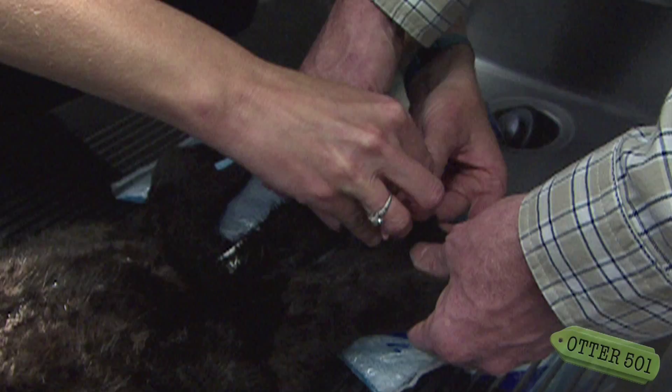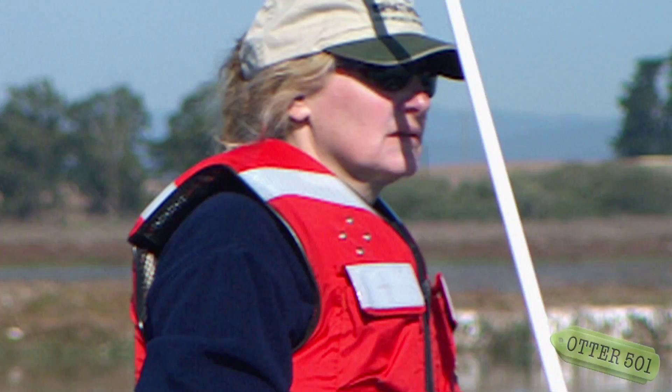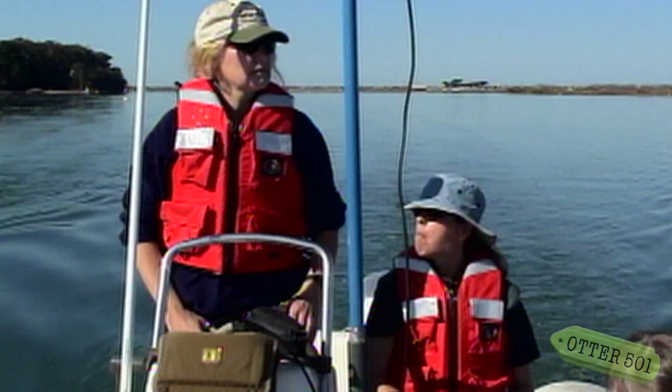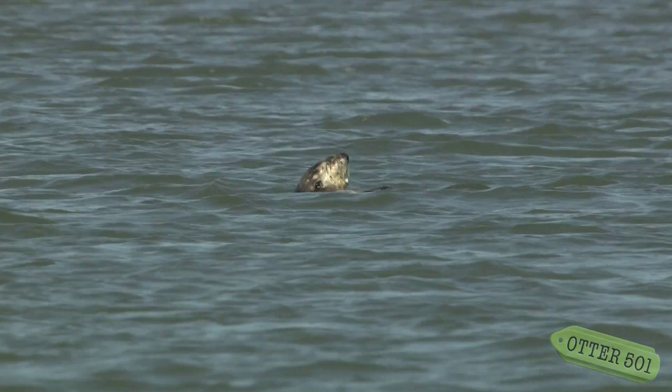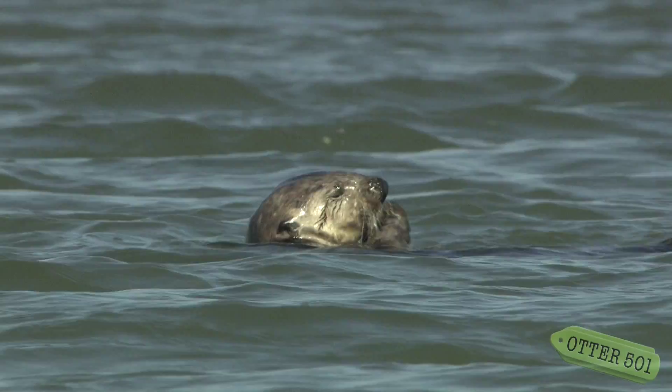After being raised at the aquarium, Harmony was tagged and released into the wild in Elkhorn Slough, where researchers continued to monitor her. She had flipper tags and a radio transmitter, and you're able to get a lot of information about her when she was first released. We learned about who she interacted with, and that when she fed on the clams in the shallow spots she would bite the siphons off and leave the clams there. She also learned to eat a lot of little crabs when she was younger. For a youngster raised in a tank, this was a good place to start because the food was right there in her face — almost like being in a tank.